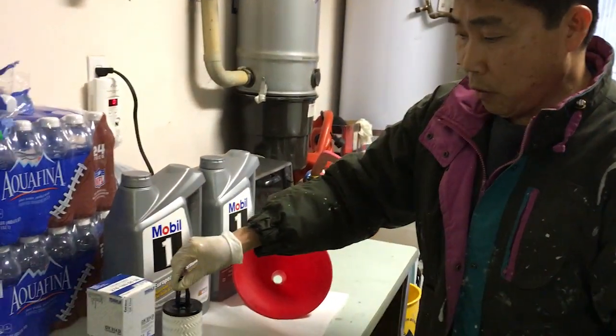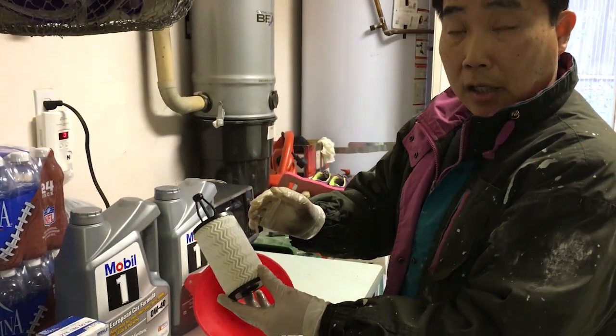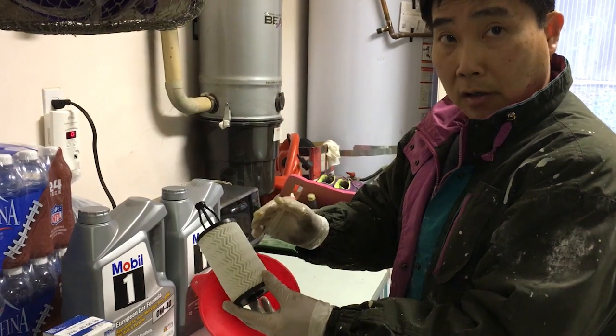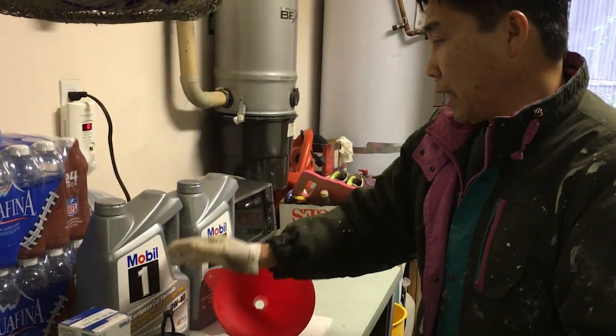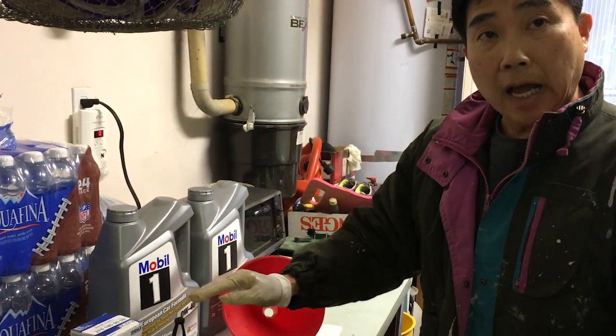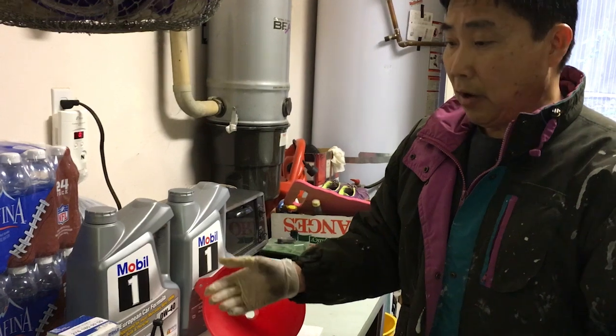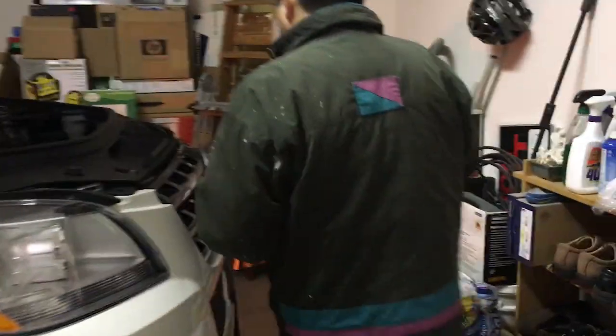Make sure that you know who you're dealing with so that you can get the one with the white collar and not the old cardboard collar. That is not a good one. So together you have about $65 and your labor, but you have the joy of working on your car instead of $350. So before we go any further, I want to show you the location of the oil filter.